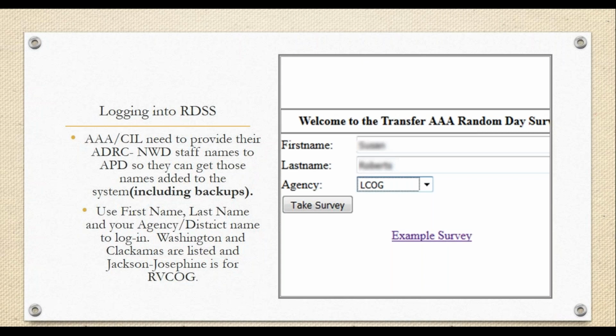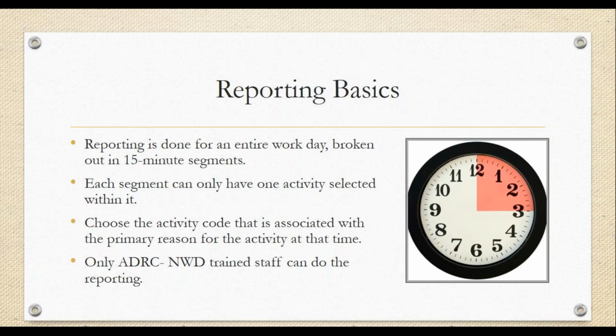And if you have any concern or questions on how to get into RDSS, please give me a call or email me. And I want to note that if I know in advance that your agency is closed, or perhaps you're having a flu epidemic, if I know beforehand that you are unable to take the survey, we can make arrangements. But if I don't hear anything and I go back and look and you have had 0 entries for a survey day, that will impact your reimbursement level on your invoice.